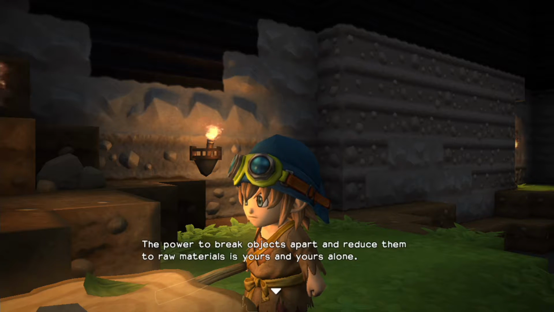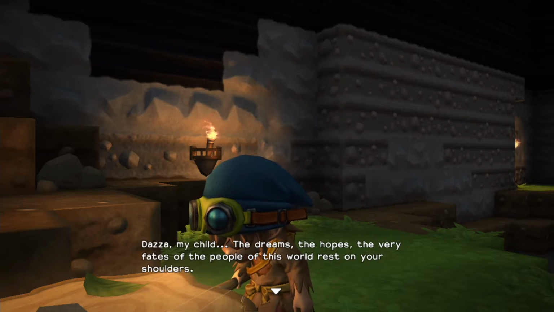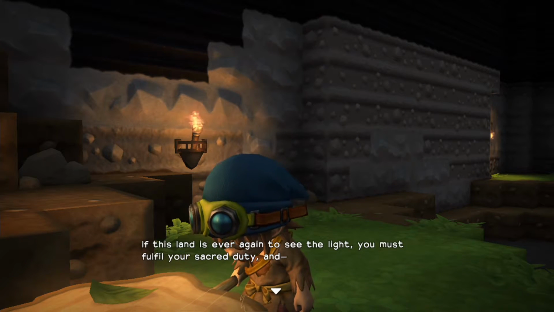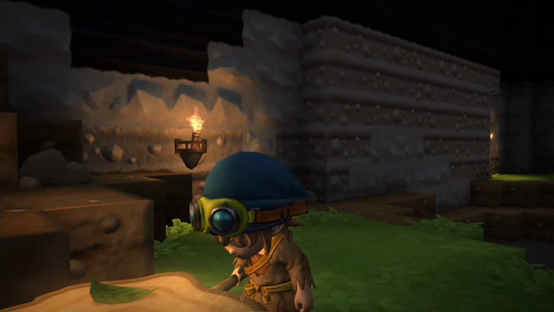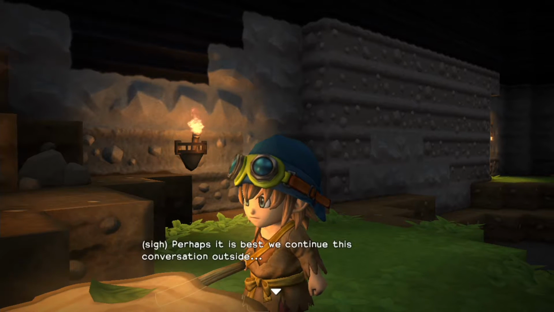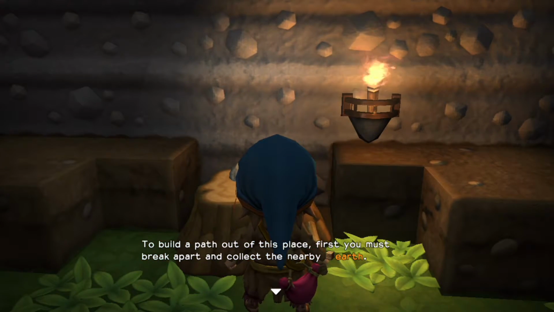The power to break objects apart and reduce them to raw materials is yours and yours alone. Ever since this world was plunged into darkness and mankind lost their power, they have awaited the coming of the one who has the ability to create. Dazza, my child, the dreams and hopes, the very fate of the people of this world rests on your shoulders. If this land is ever again to see the light, you must fulfill your sacred duty and... Dazza, you're not asleep, are you? Perhaps it is best we continue this conversation outside. To build a path out of this place, first you must break apart and collect the nearby earth.